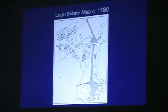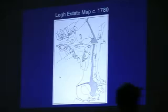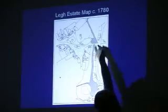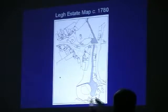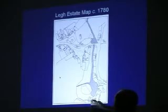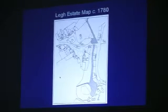Moving on a few years, it's the Lee Estate map, 1780. Again, this is a modern tracing of the original. If I put the original here, you wouldn't be able to see it. It's very crumpled, quite heavily torn in places, which is why I'm using the tracing. It's quite useful. See the High Street up here, with Newton Brook, the shaded area down here, and this mill pond here, probably with the watermill there, and Newton Hall. That's the first accurate representation we've got of Newton Hall.